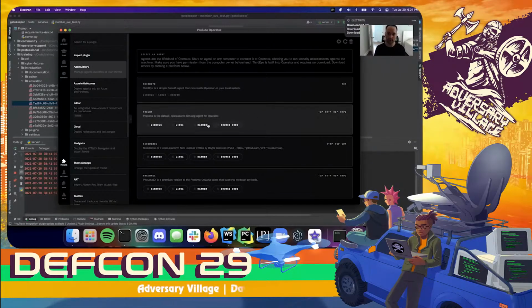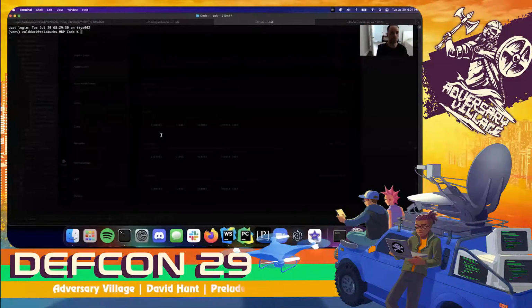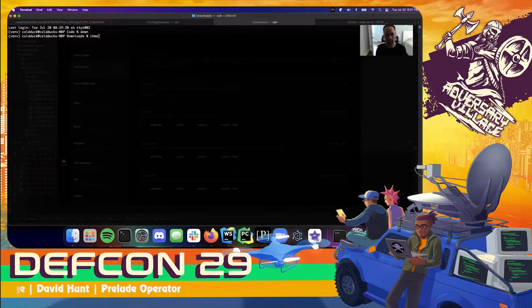These file hashes for the downloads, by the way, are pre-compiled, but they recompile every 30 minutes in order for them to get a different file hash. So your signature detection on the defensive side may struggle to catch them because they're constantly changing themselves to avoid detection. All right, since I downloaded NUMA, I'm going to open a shell, head to my download directory, and I will mark NUMA as executable first, and then I will start it.